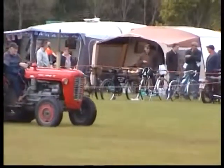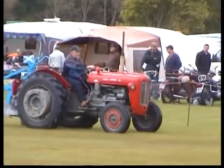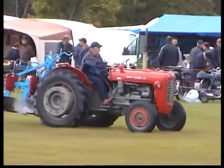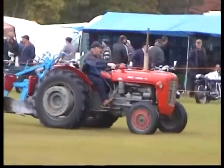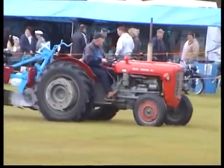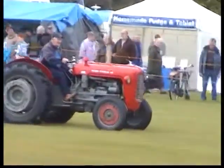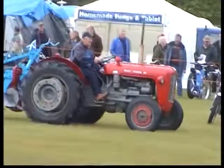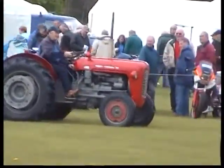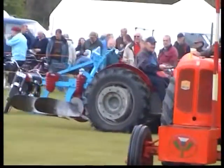Now, next in line is somebody who's very famous, of course, within ploughing circles. We know him all, Bobby Douglas, championship plougher of many years. I think that's David Wood's tractor and plough that he's driving today. Ferguson 35, a very popular little tractor in the ploughing scene. A nice lightweight tractor for manoeuvring about. But you put a bit of wheel weight on, just to add that extra bit of grip.